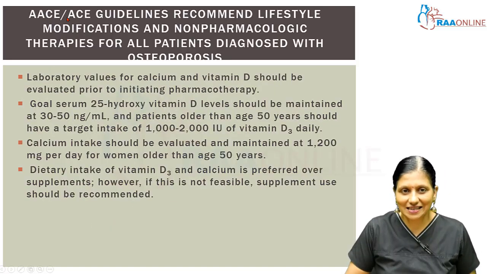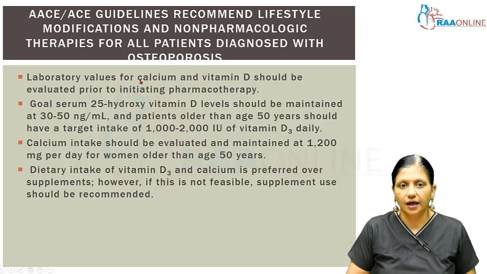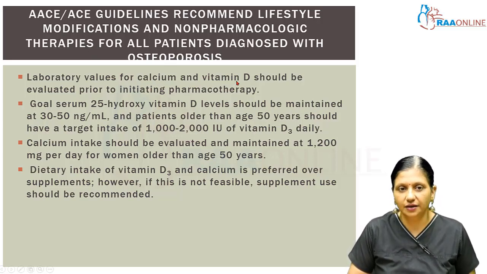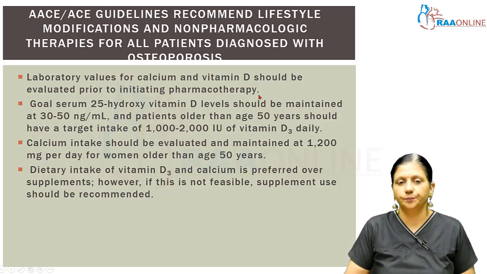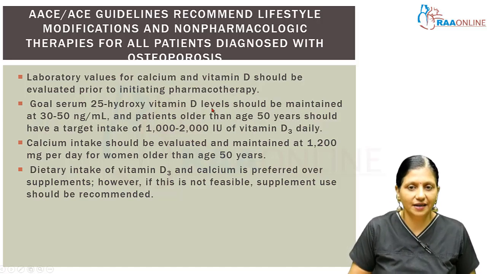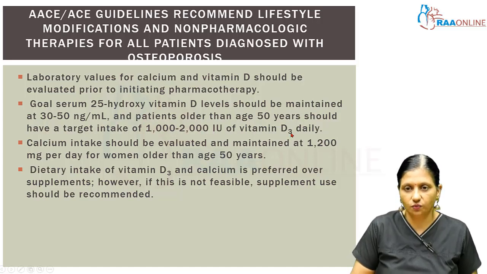The AACE and ACE guidelines recommend that lifestyle modifications and non-pharmacological therapy should be started for all patients with osteoporosis. Serum calcium and serum vitamin D lab values should be evaluated prior to initiating pharmacotherapy for osteoporosis. 25-hydroxy vitamin D levels should be maintained at 30 to 50 nanograms per ml, and patients who are older than 50 years should have a target intake of 1000 to 2000 international units of vitamin D3 daily.